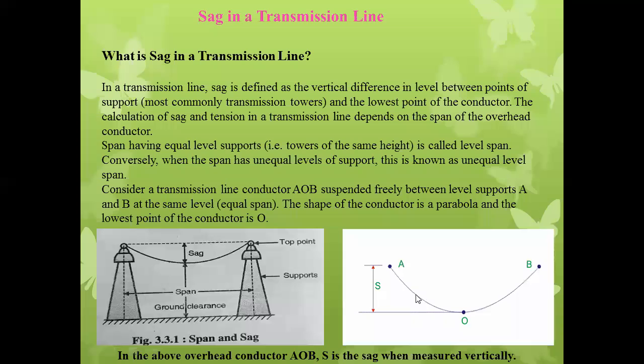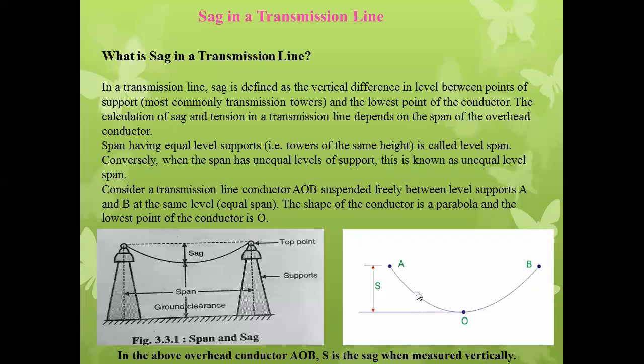See over here, these A and B points represent the line conductor fitted to the insulator. This A and B point is nothing but the support point for the line conductors. Over here, O point represents the lowest point on the conductors. If we measure the vertical distance between this O point and A point, or the vertical distance between B point and O point, it will represent the sag. Have you got the idea what is meant by the sag actually? Yes, tell me. Yes, sir.